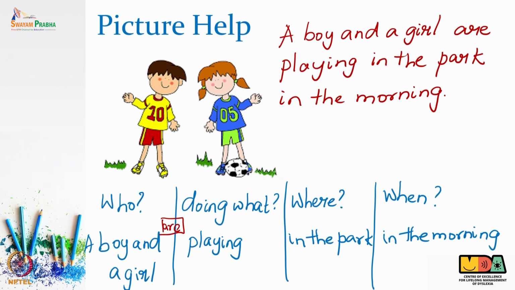Now, when the child is encouraged to do many pictures, the child would be able to make a bigger sentence. As the child shows improvement and learns the method, we can include more questions and the sentence would become bigger. This method helps children to form simple sentences with the help of pictures and question words.